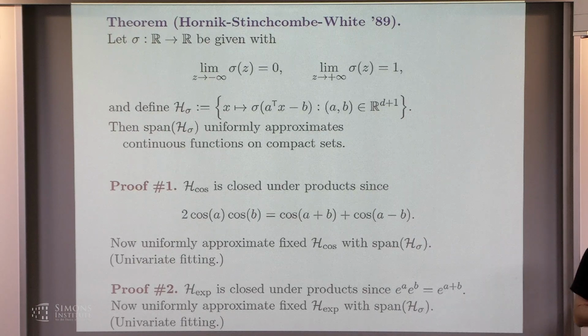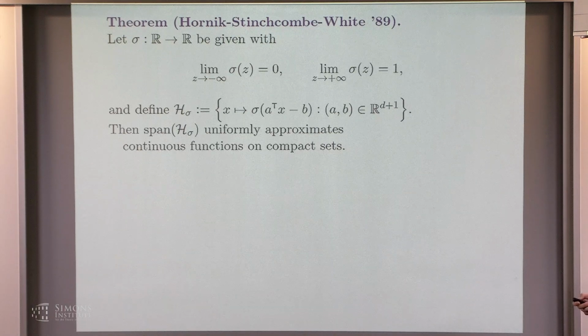It says that we can approximate continuous functions, and the proof method is to say, with special activations, I can do multiplication, and then I can approximate those activations with the activation you care about. So I thought this theorem was cool for many reasons, and one was that it heavily relies upon multiplication, which doesn't seem very comfortable when you're just working with ReLUs. OK, so that's one proof.